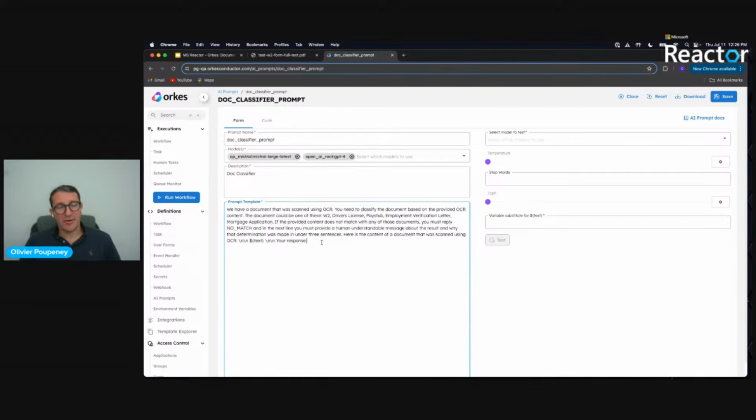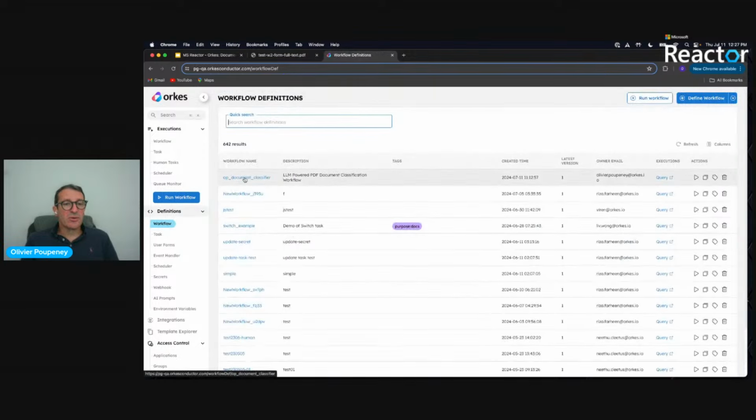And this will do everything. We can test with the model if you already have a text you want, and then you can refine your prompt in order to have a relevant execution. But I don't have my document here, so I can't. I need to execute my workflow for this example. So the next step will be to execute the workflow.